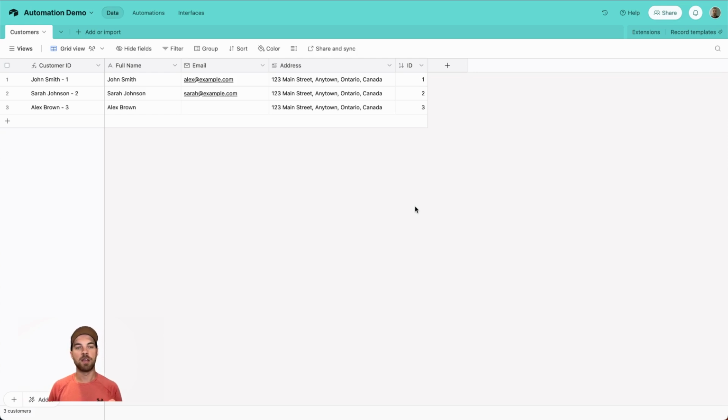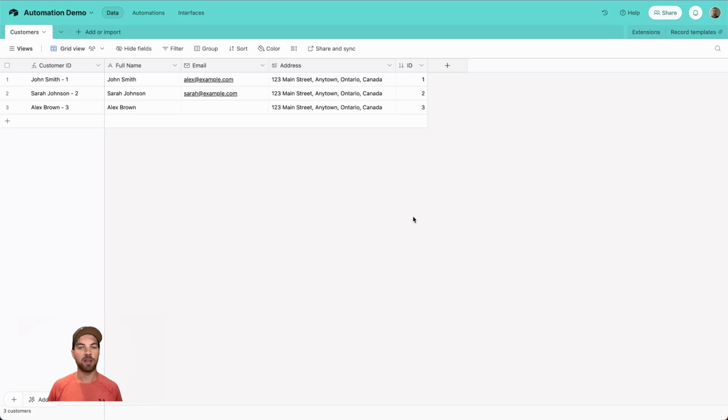So the interface URL will get sent to the stakeholder. They'll be able to click on that link and it will open up that specific customer within the interface rather than within our actual database here. So it allows the end user just to see the information that we've provided them within the interface.